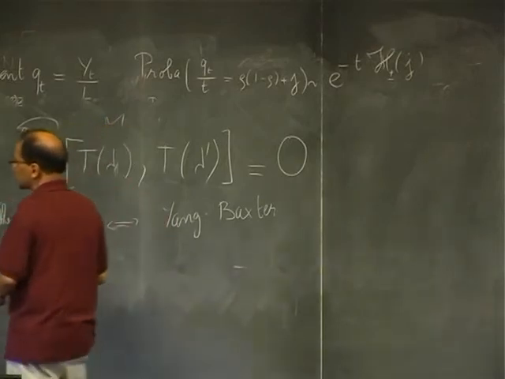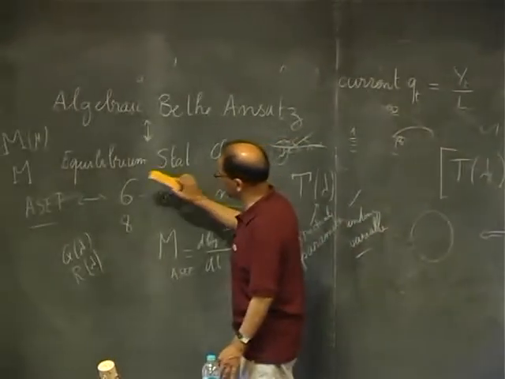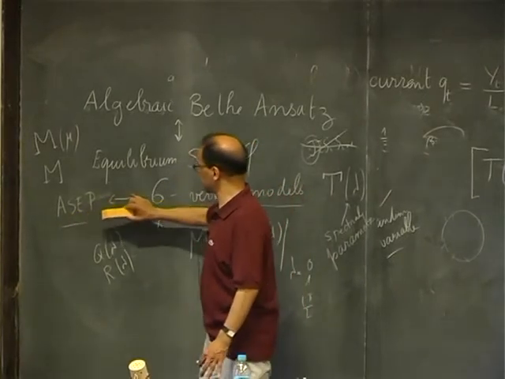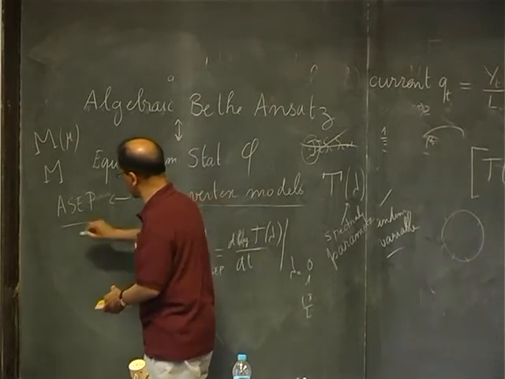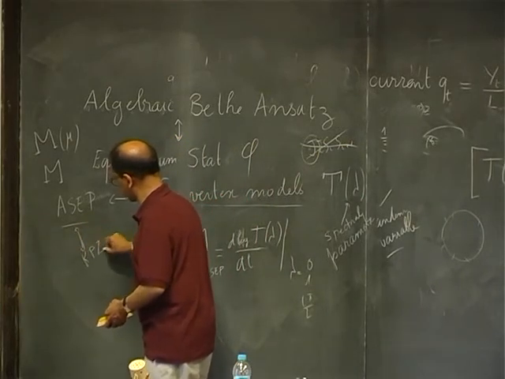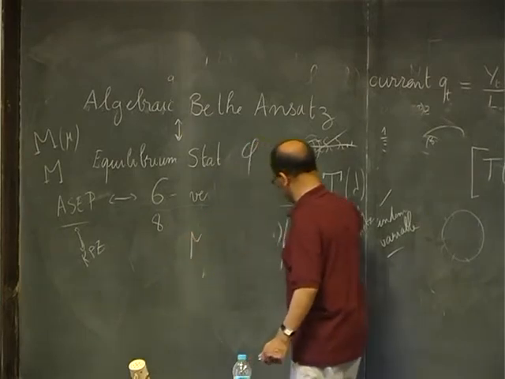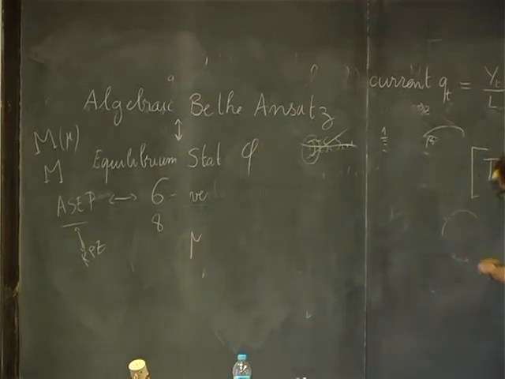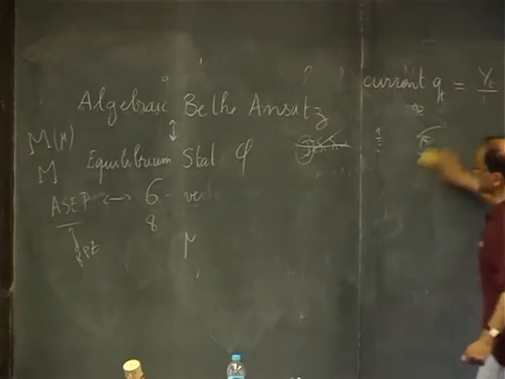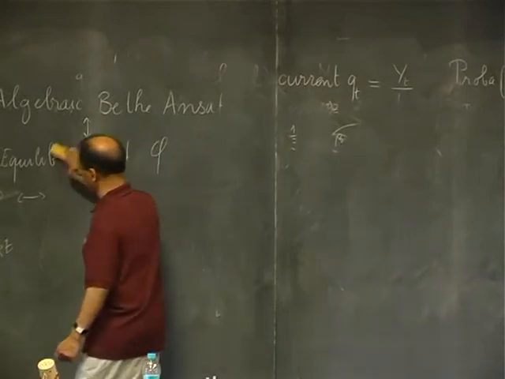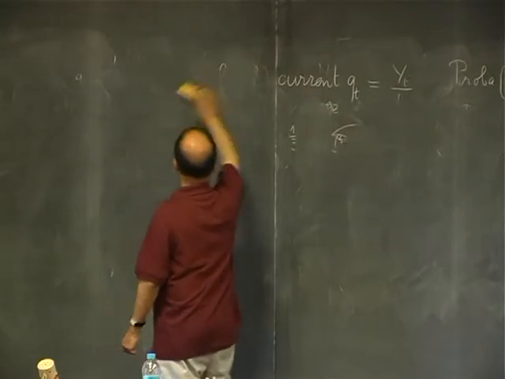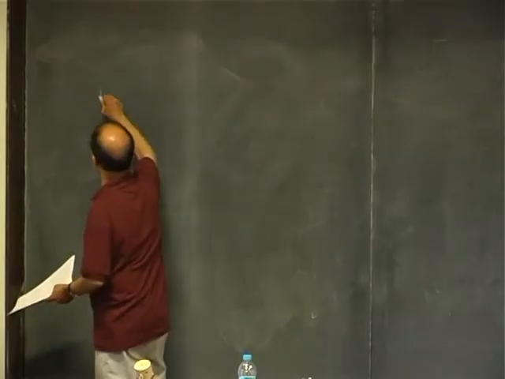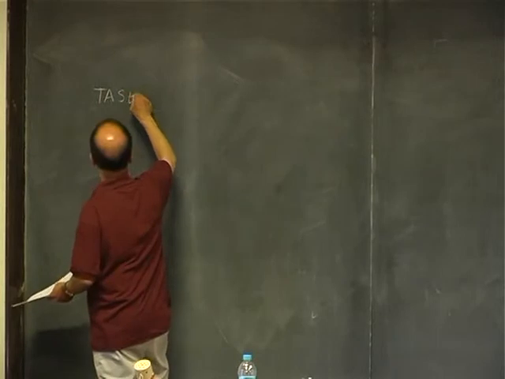The only thing I could tell you about is a pictorial explanation of the relation between ASEP, the six-vertex model, and maybe also, I should tell it again later, the KPZ equation. Well, maybe this I will tell now. OK, the second thing I wanted to talk about, and I will just summarize rapidly, is doing it again on a ring.